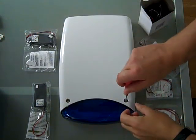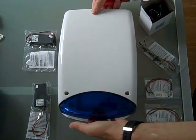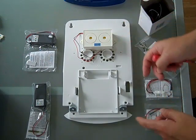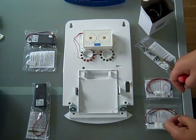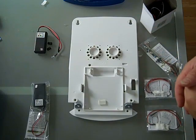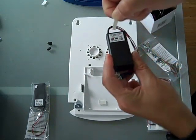Right, firstly we need to remove the front cover. Simply undo those screws, lift off the front. As you can see, this has a built-in siren, but for this demonstration we're going to remove it. I've already fitted the two brackets that come separate from the box for the twin flashing LED. Now that I've removed the siren, we're going to demonstrate the twin flashing battery operated unit. To start it flashing, just pull this tag completely out.